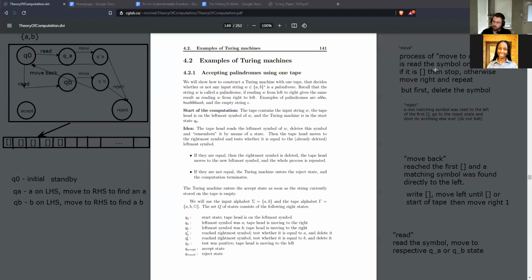Should I change this one? Okay. What about reject? Should I change reject? Trying to get you to tell me how I know I can move to the accept state. Let me ask this. From which state do I move to the accept state?